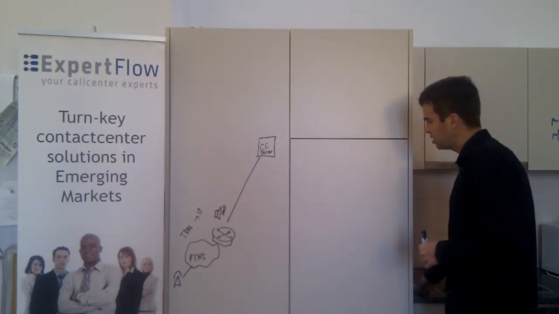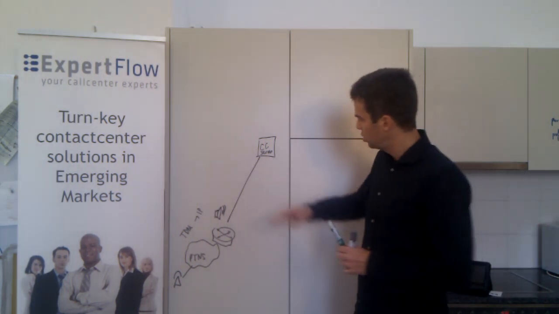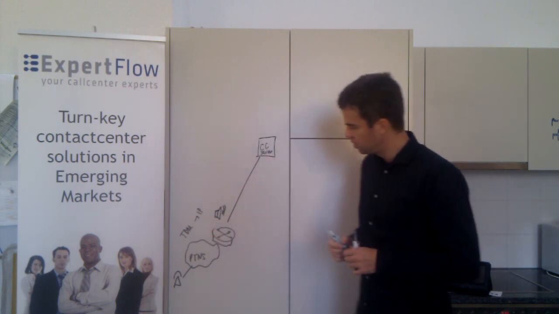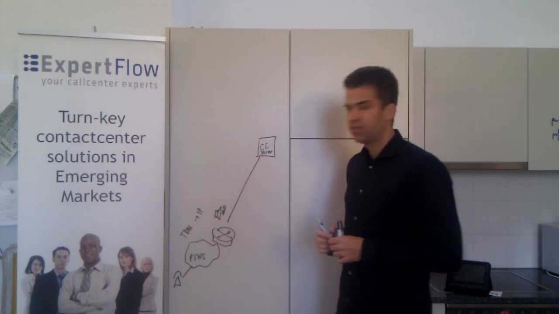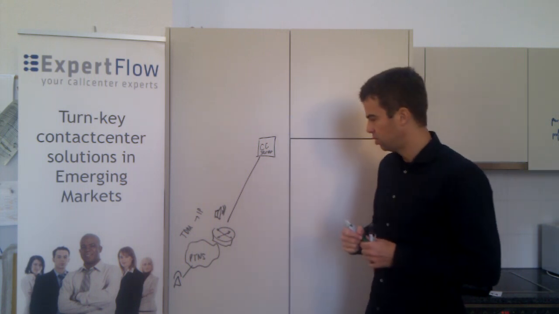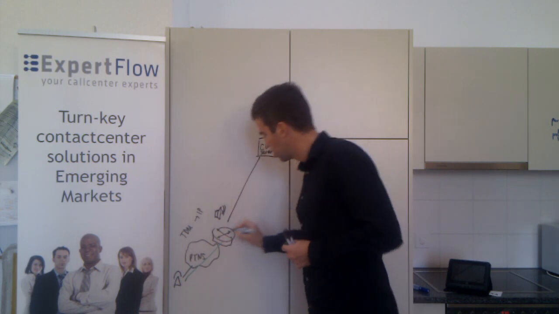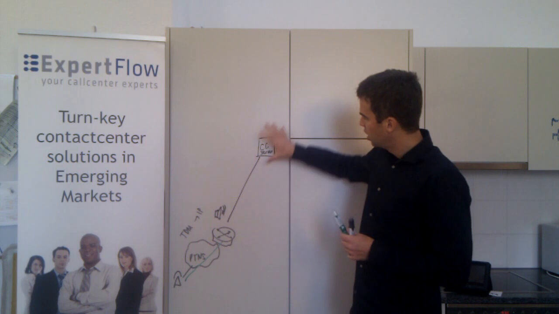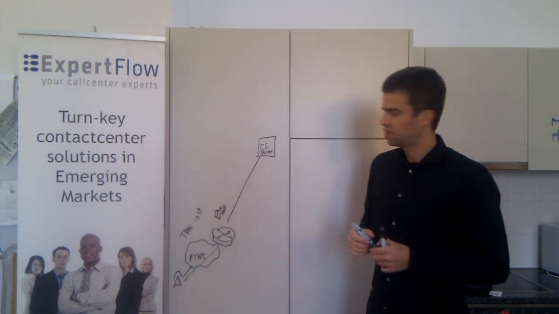So this means that in a modern contact center, the server part of it as well as the voice aspect of it are separated from each other, and this allows for very interesting deployment models. So the voice call remains constantly at the level of the voice gateway, whereas the whole business logic remains on the contact center server.